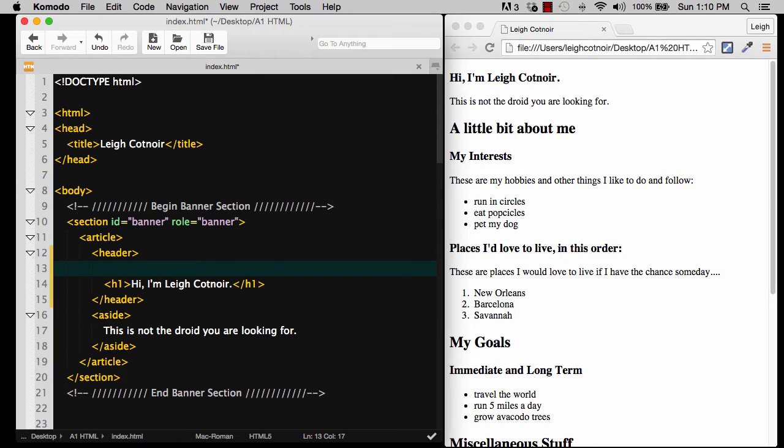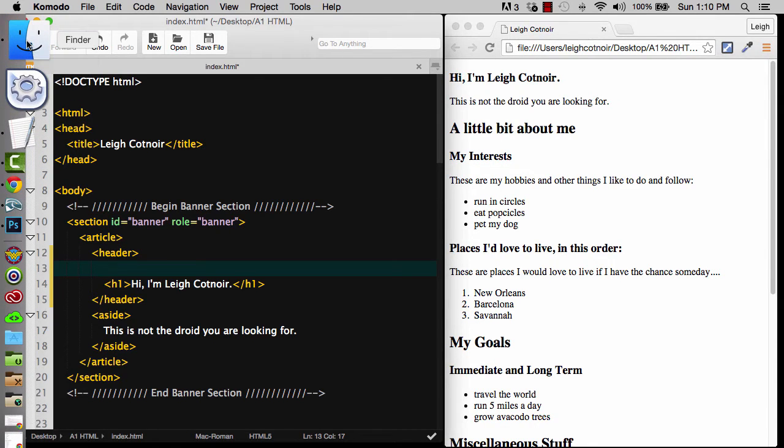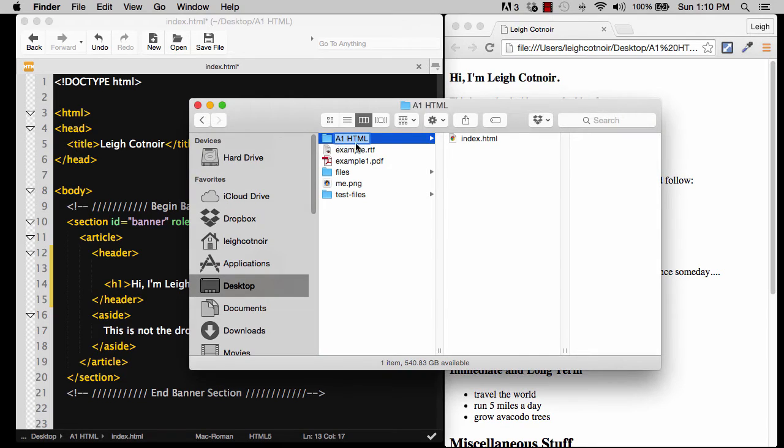Okay, first of all, we don't have an image in our folder. So the first thing we need to do is find our folder. Okay, so I pulled it up right here. It's on the desktop, and I have mine called A1 HTML. That's my root level directory folder for this assignment, and we have an index file. You have to keep your images with your HTML in some way so that they're always going to be ported around together. So as of right now, we've got a folder and this index file, but we want to put an image in the same folder.